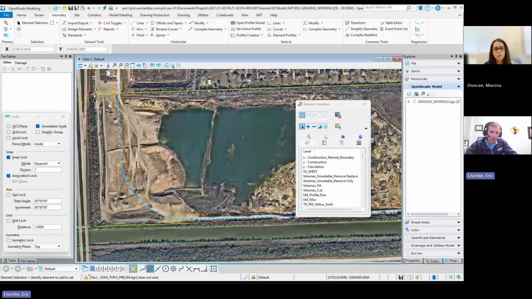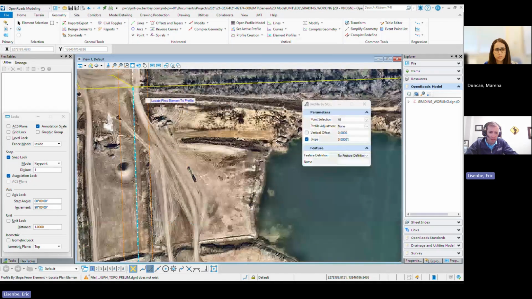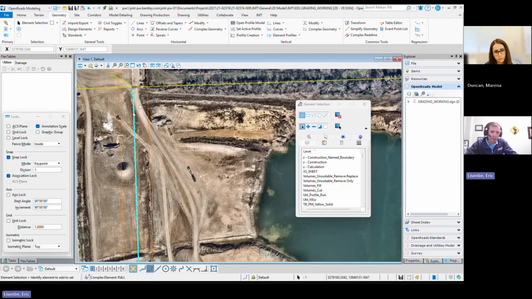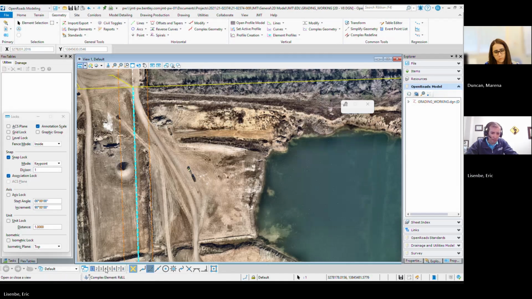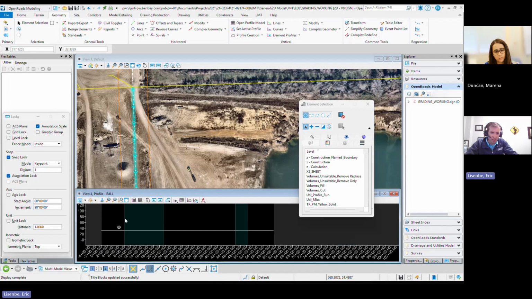And now I want to give that a profile. So I'm going to go lines, profile, geometry. Actually, use this option here. Slope from element is what I use a lot. I'll click. Then you just follow the prompts here. Locate elements profile. Let's then right click to accept reference element here. And I want to do exactly the same elevation, so I'm going to put 0% and then click through. And if I open up the profile of this element, it should have a vertical profile assigned now, as you can see.